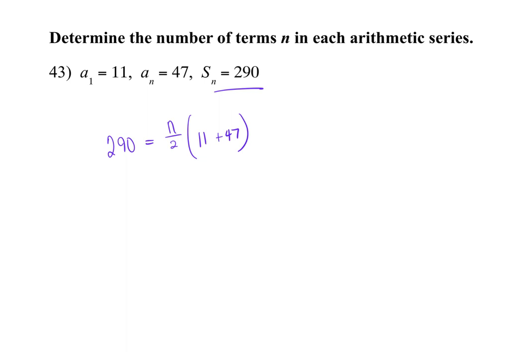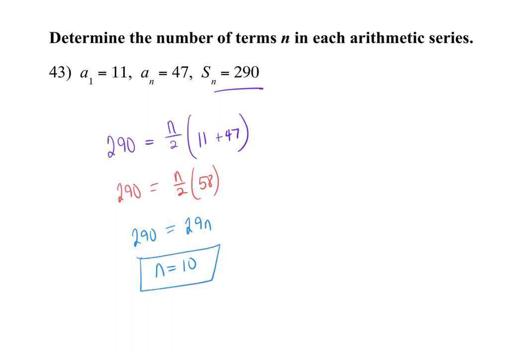When you just, at this point, you're just doing algebra, right? And so how many terms did I add up? I added 10 terms. So this is the same thing. You're just finding a different variable pretty much in the same formula. And the same is true for the next one, for the geometric.